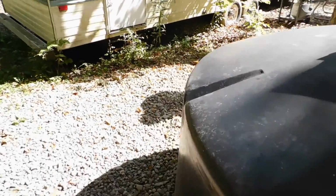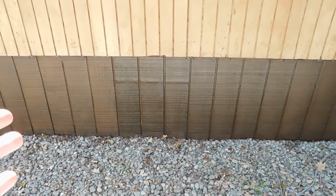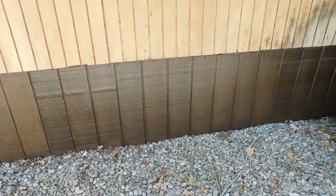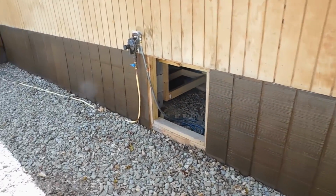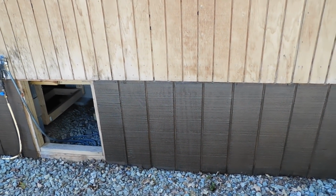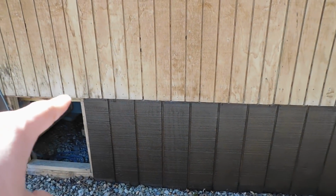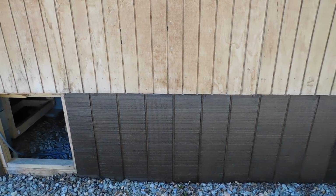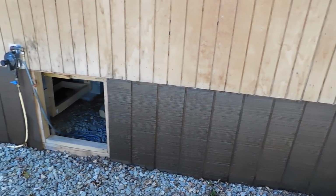So I'm going to go around to the front here and show you. It's nice and dark now, as you can see, but there was a lot of bleeding through. You could see where there was a lot of lightness in it, and I was like, yeah, this isn't going to work. So we most probably will pick up a fourth or a fifth gallon at some point and do some more touch-up stuff, like along the upper edges. I could hit that a second or a third time as well. But as far as the outside part, that actually looks really good.